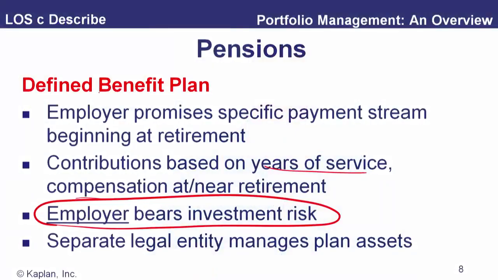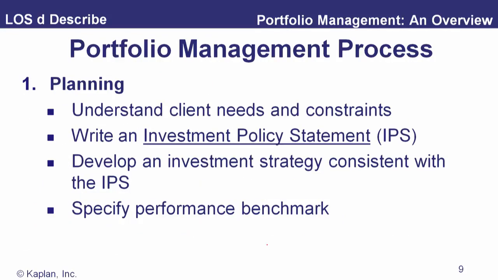So the employer here defines what they have to do in terms of the benefit, not in terms of the contribution. And of course, these are going the way of the dodo. And so there's fewer and fewer public sector employees who are eligible for defined benefit pension plans. And typically these are managed as separate legal entities. So there's going to be some plan out there that they're going to contribute to that has some custodian that is managing the assets.